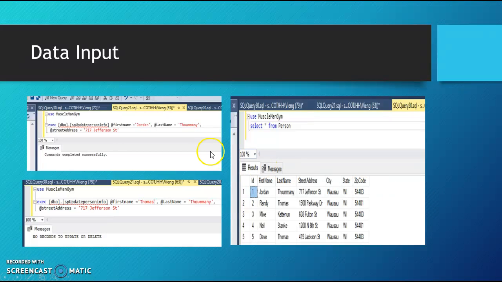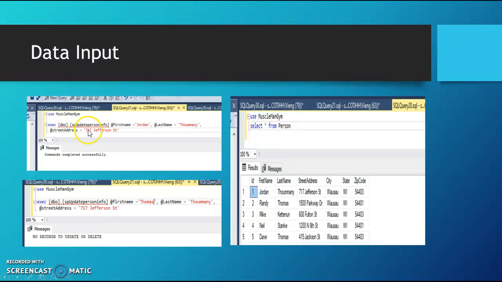Next, I have a way of updating your information. Say the address was wrong. This is just a way to update your address. I use the first name of the person and last name of the person as a parameter of searching for who the person is that you need to update the address for.